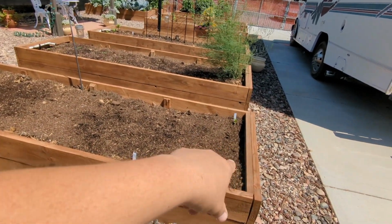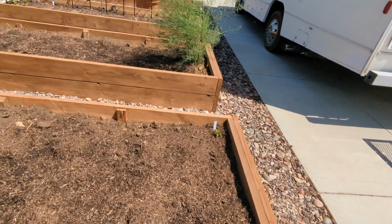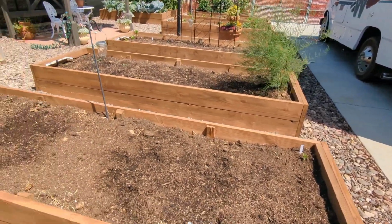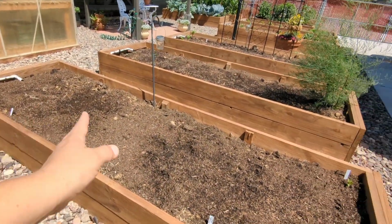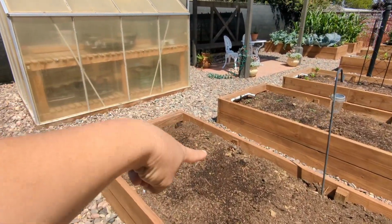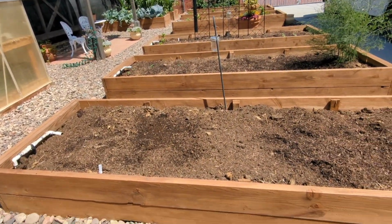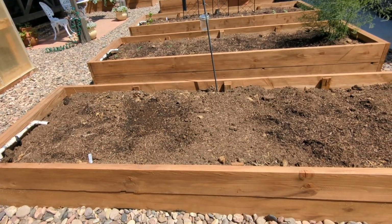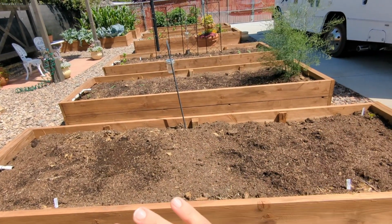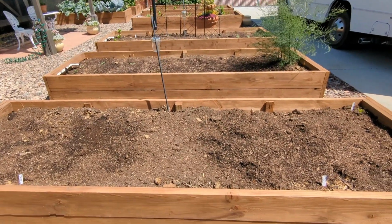So I put in some zinnia seeds that I have right here. I can't remember the variety, but these ones are a little different than the other ones that I have throughout the garden. You can't really see anything in here, so it's not too fun to look at, but I have some Tommy apple melons here, and then some cantaloupe here. I have never really been successful at growing cantaloupe, so we'll see. I left the middle blank because melons like to spread. I don't plan on trellising anything in this bed so far, but we shall see.